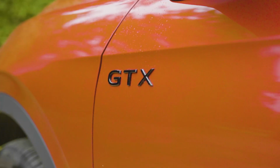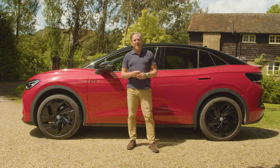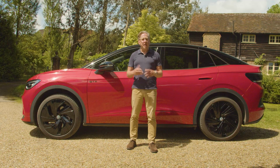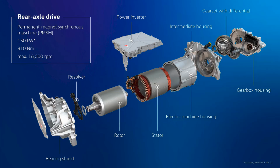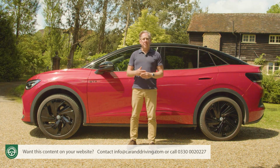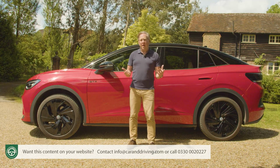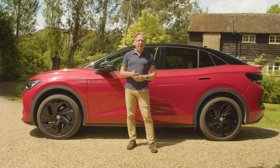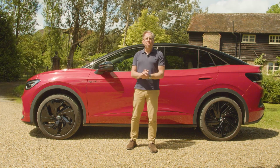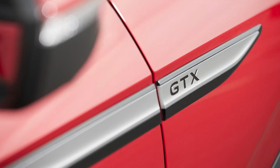For right now, the GTX badge is supposed to remain aspirational for faster Volkswagen EVs and adorns significantly revised top ID.4 and, as in this case, ID.5 models that have gained a completely new and far torquier APP550 drive unit. This claims to supply the performance urgency that was missing in these supposedly fast and engaging variants from launch. The other thing customers didn't like in earlier ID.4 and ID.5s was the complex and fiddly infotainment system. Well, the 2024 update saw that completely revised too. Time then to give this ID.5 GTX a second look.